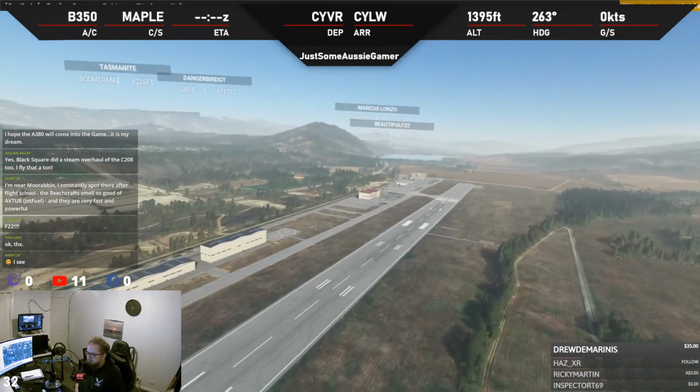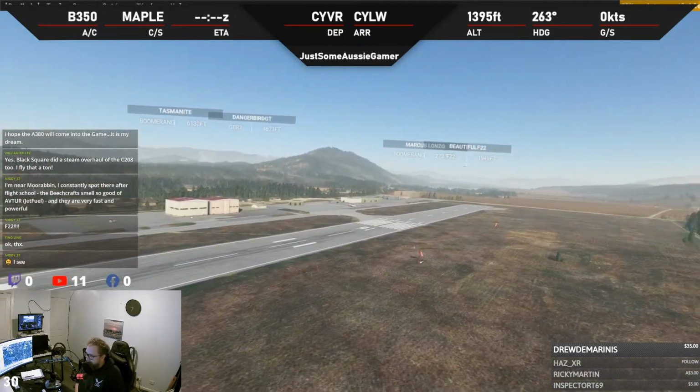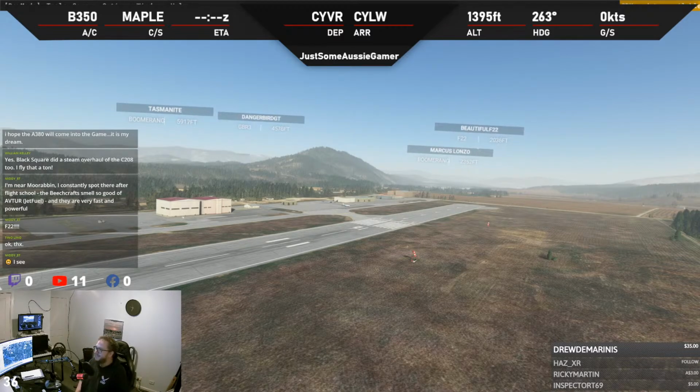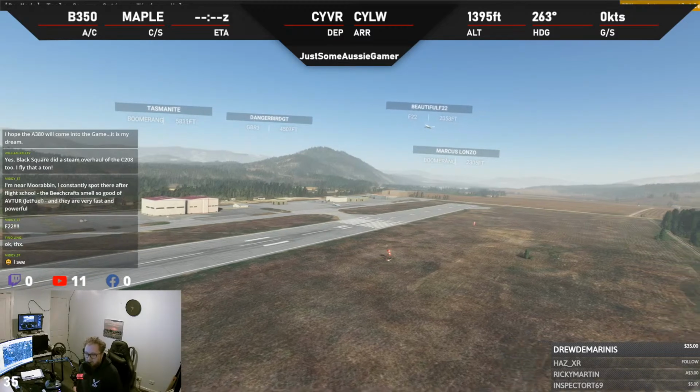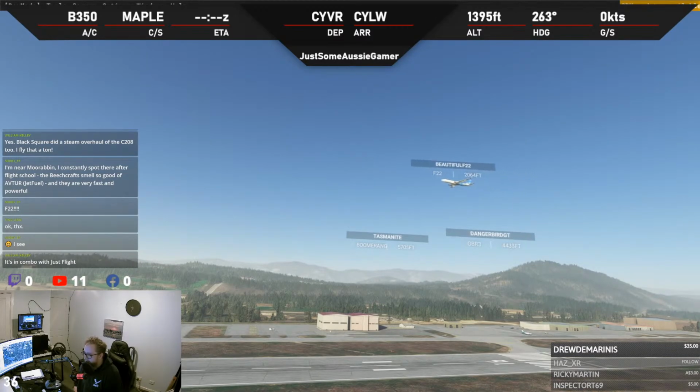Here we go, coming in. I don't actually have the F-22 yet, so it's going to be interesting. It's going to be one of those F-22s that looks like an A330. You know, the new model that they've released. But Mitty is saying I'm near, as we get a fly past of the F-22 A330.